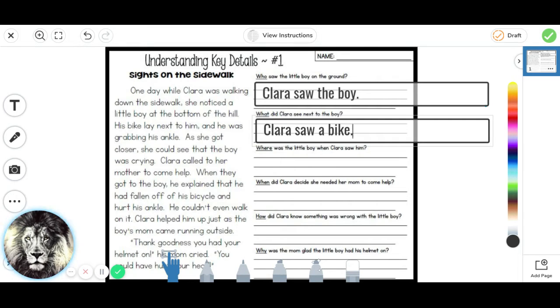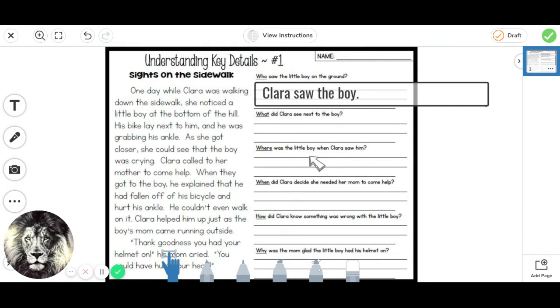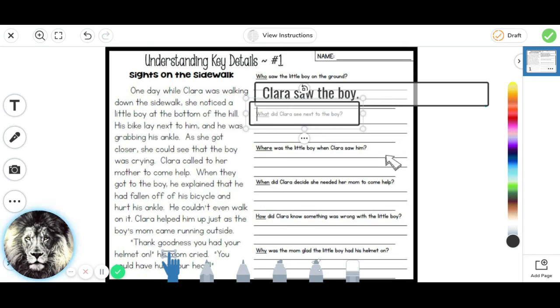So before you choose this text box, you can also change the color. So what I'm going to do here is I'm going to delete this. I'm going to click out of the box. If I go ahead and click on the three dots, there's options again. I'm going to delete this. And this time we're going to change the color. So if I come over here and let's say I want to change the color because I'm going to do some highlighting or something like that, I'm going to choose a red. Now the box changes red.